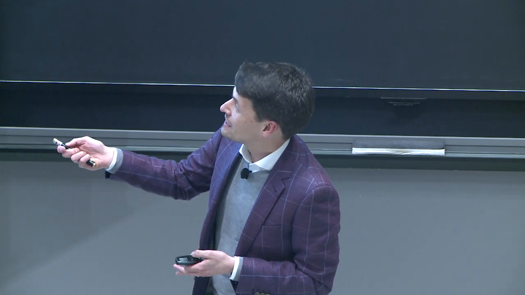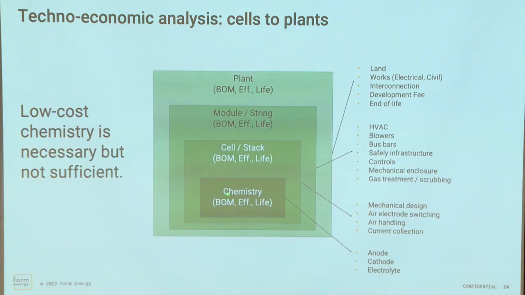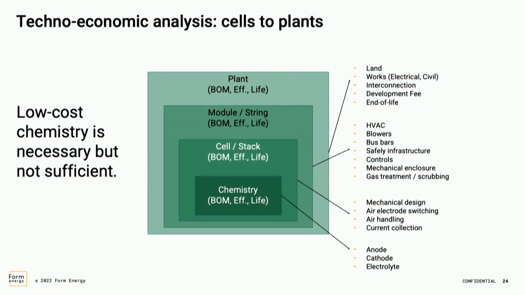In terms of all the other costs, I don't want to go through all of this, but this is the point, is that chemistry cost is just the core of a full landed system cost. So I got to pay for a chemistry, then I got to put it inside of some sort of cell. I have to pay for current collectors. I have to get electrons in and out of all that stuff. I got to do that without overheating or causing the thing to arc. I got to put all of that in some sort of tank, whether that's a plastic container or a steel box, I got to pay for that. I got to pay for electronics.